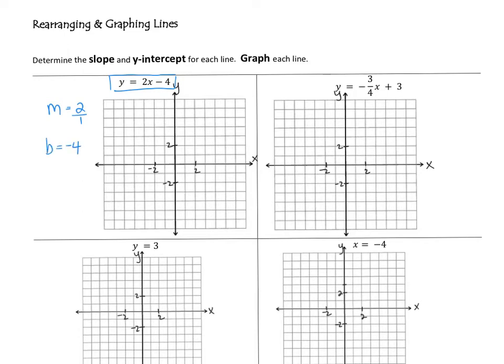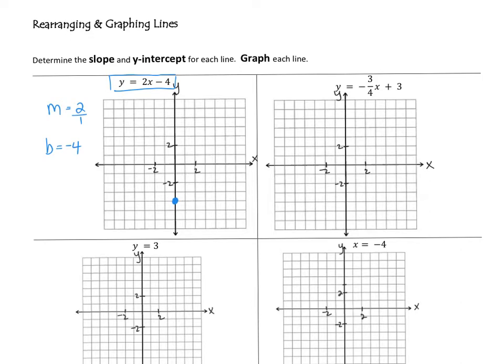Okay, so there are 3 steps to graphing a line. First step is to plot the point or the y-intercept that is given. So in this case, since we're going from the equation, it's the y-intercept, so we're going to plot that at negative 4. Very important to set up your grid. Make sure you do label it. Use a scale of 1 to 1 here, meaning every box is 1 when you're graphing these, because you don't want to get confused at all. Okay, so step 1, plot the y-intercept.